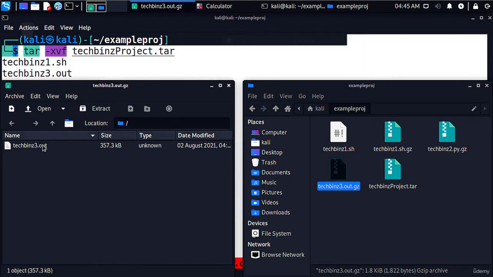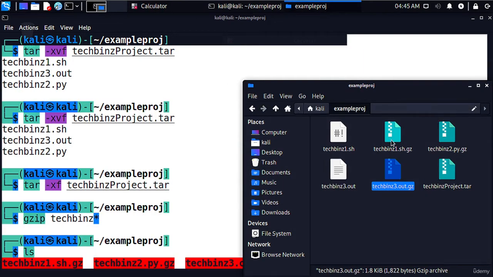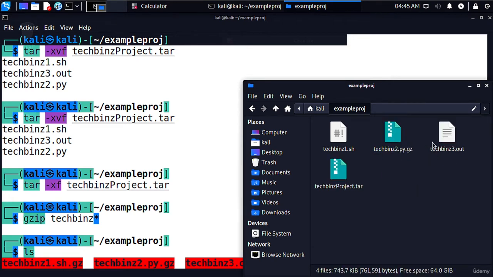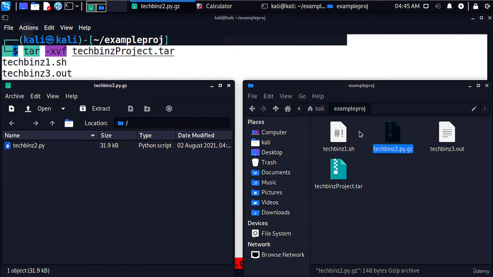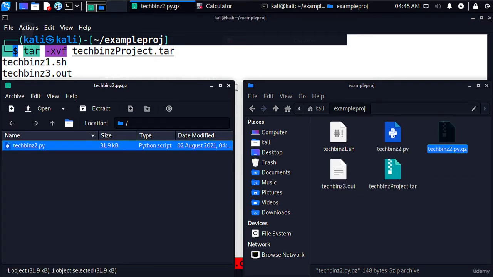So let's unzip it as well, and delete this TechBeans here.